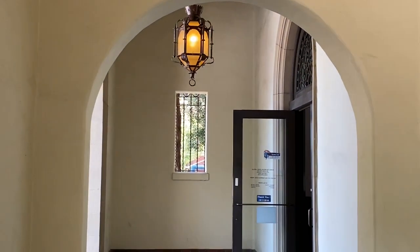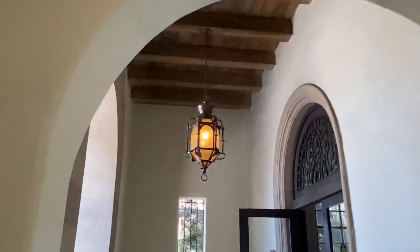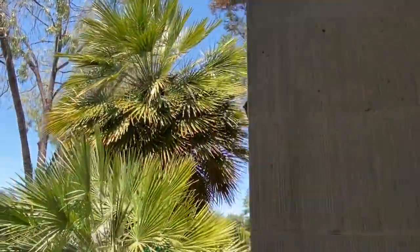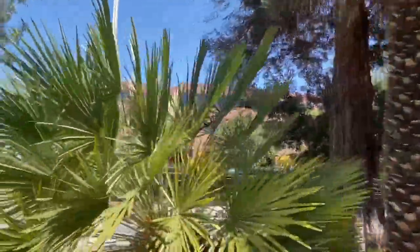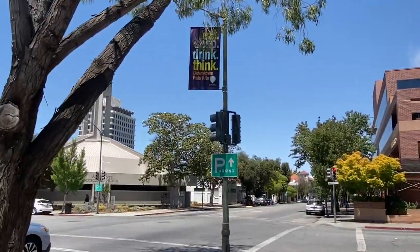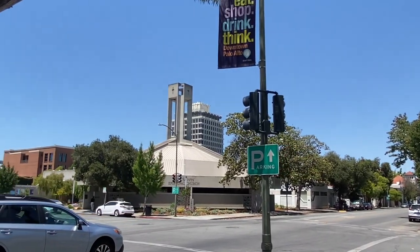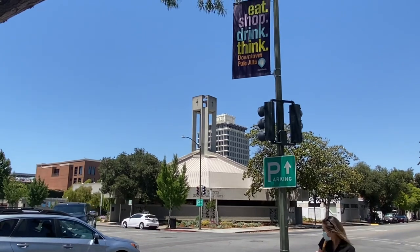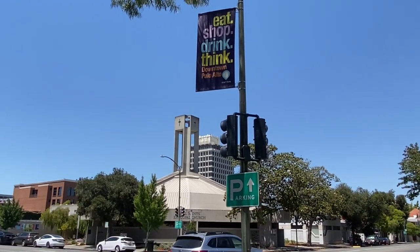Okay, let's look at this side. Wow. And we go outside now, and it's a functioning post office, granite wall. And that building is quite an eyesore, don't you think so? That church, we cannot say anything about church, but the architecture design is a little bit, you get the idea. And that big building behind, you get the idea.